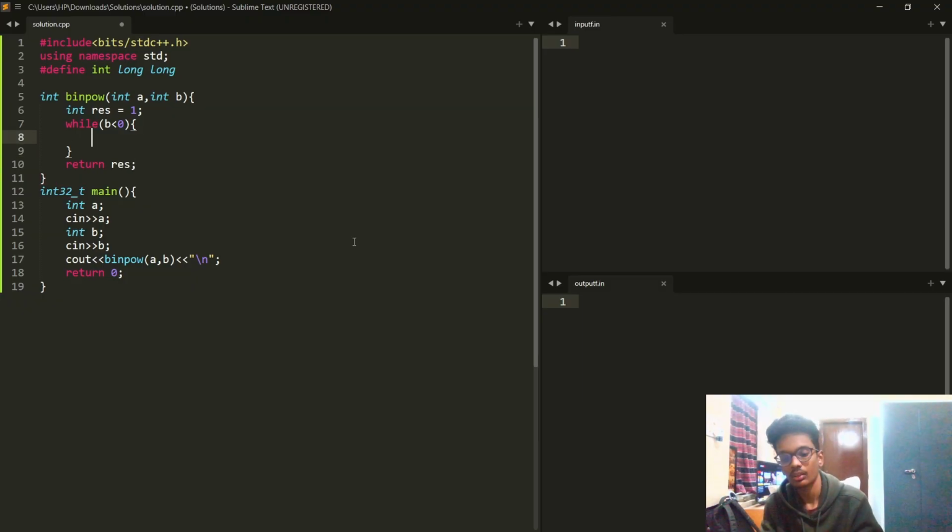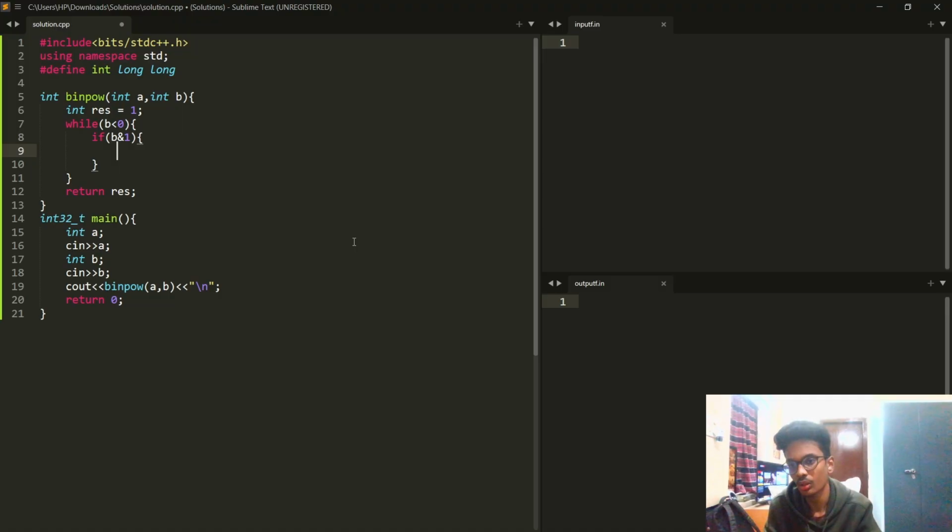All right. Now, if my b, which is the power, is odd, this is a way to check odd. If it's an odd number, the least significant bit would be 1. So if you do ampersand 1, which is bitwise and operation, you would get 1. 1 and 1 is 1, true and true, it's true, right? So you would get odd.